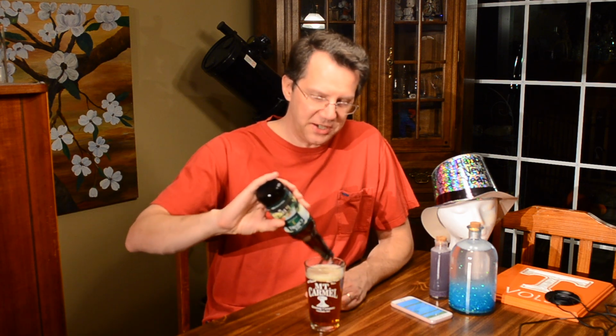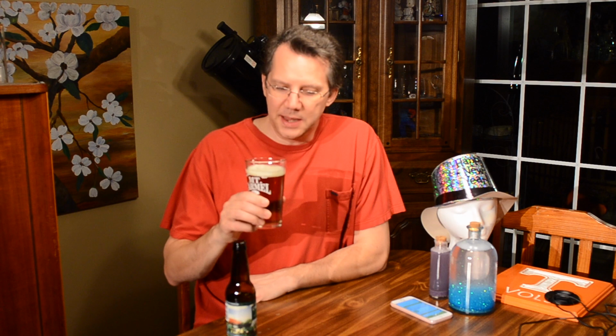But this is definitely a session beer. I mean, 4.5% alcohol. To me, the heather is kind of this floral thing that happens. It's a little noticeable on the tongue, but especially once you're done and the gases and the flavors are circulating around in your mouth, there is this floral essence like you just chewed on a branch of something. And I'm guessing that's what the heather tips are. But I get a lot of malt on the nose, a lot of malt throughout, and then there's this floral arrangement that comes in, and that's the heather. And being it's a Scotch ale, there is something that wants to be a tartan pattern behind all this.